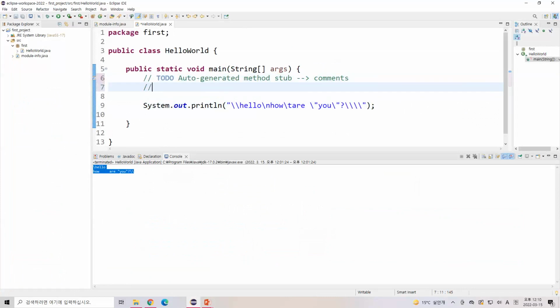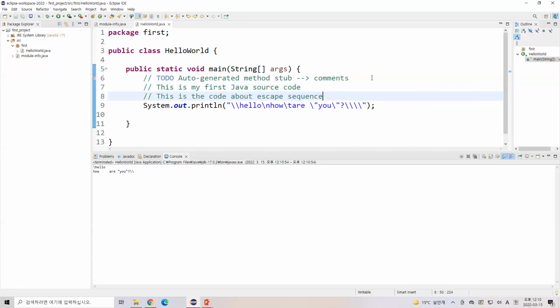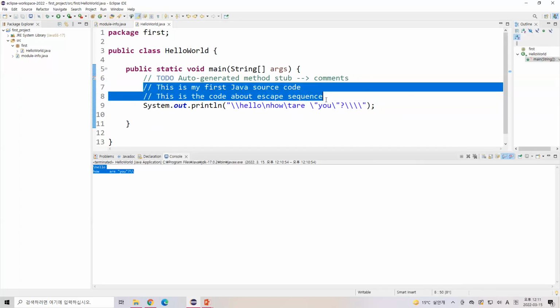And you can explain, this is my first Java source code. And this is just to express maybe the description of this code. This is the code about escape sequence. So you can type anything. And when you finish with this one, when you run your code, those statements will not be printed. So it is only for your understanding or for your study.